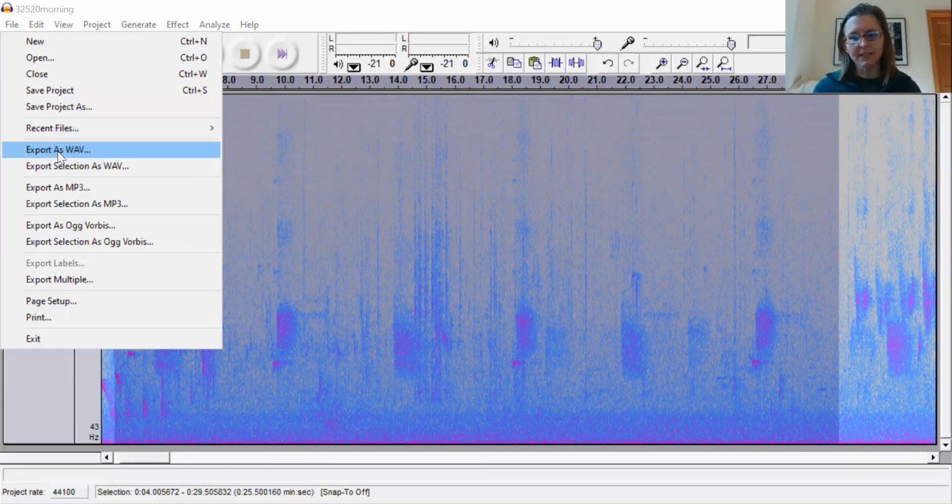You're either going to export the sound as a WAV, which is a high quality sound, or as an MP3 if you're going to upload it to a site, which I'll show you how to do in a minute. You might need to export it as an MP3 file because it will compress that file, but you'll lose some sound quality there. So you can do that and then let somebody listen to that sound as a little isolated snippet. Once you've identified it, you can actually name the sound and share it with a community of people that are interested in this sort of work. And I'll show you a couple of good resources.